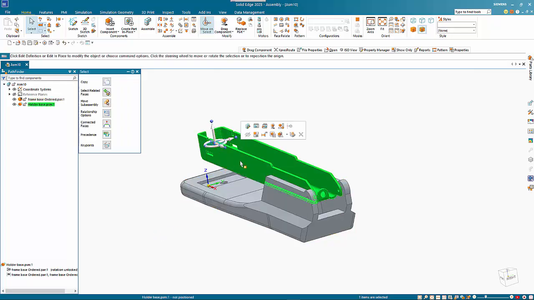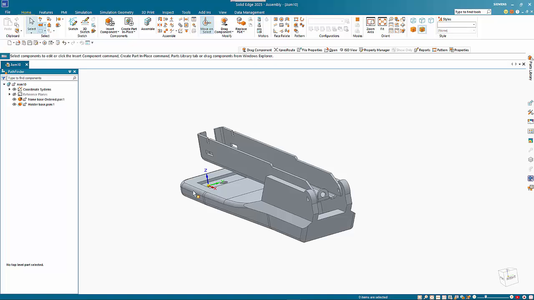At the moment it's free to rotate because I've locked it in the Y direction and positioned it through that point there, so it can rotate around if need be, which I'll do at a later point.